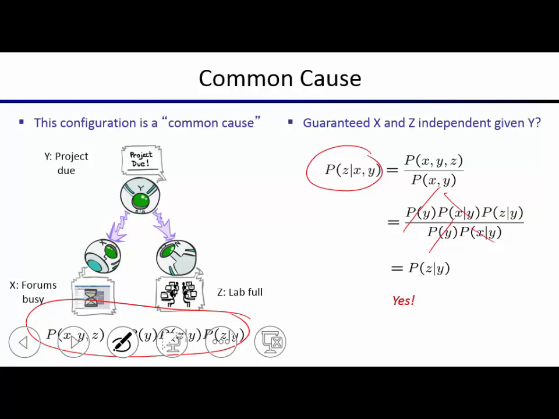All right. So, intuitively, the common cause, once you observe it, blocks the flow of information that you might get from other effects for the current effect that you're considering.